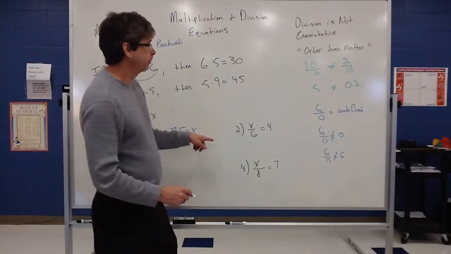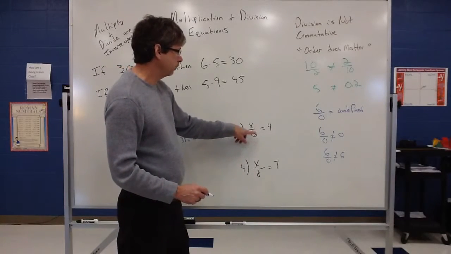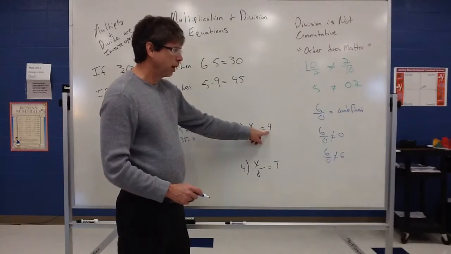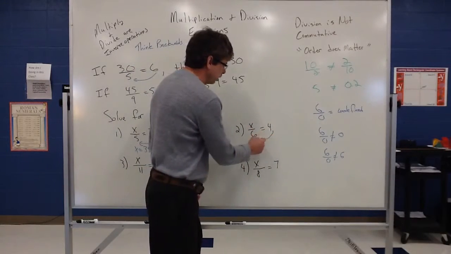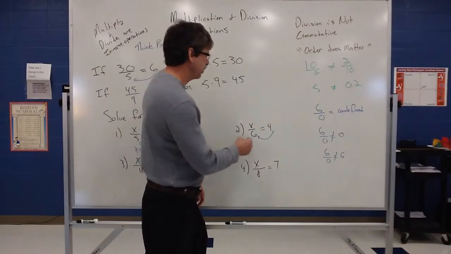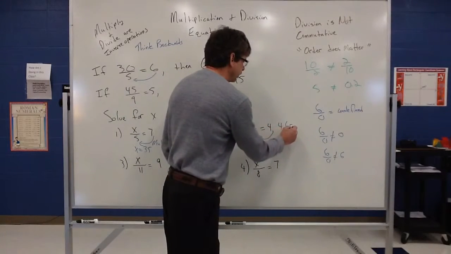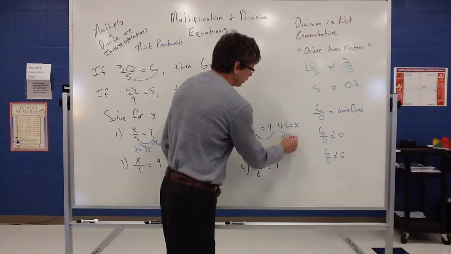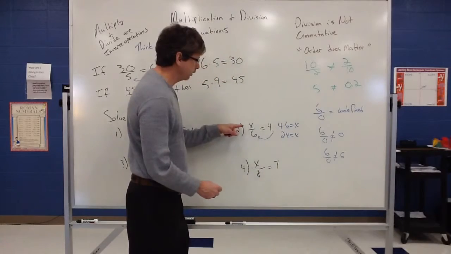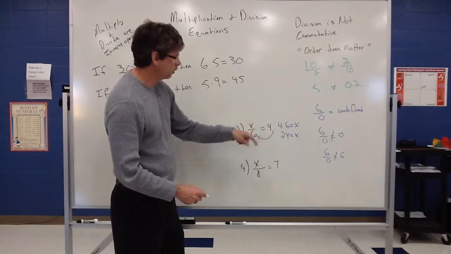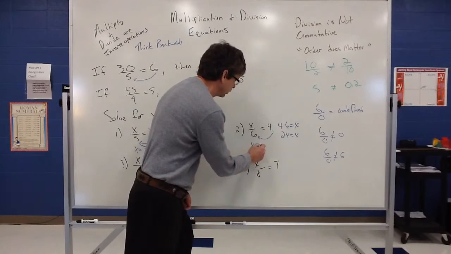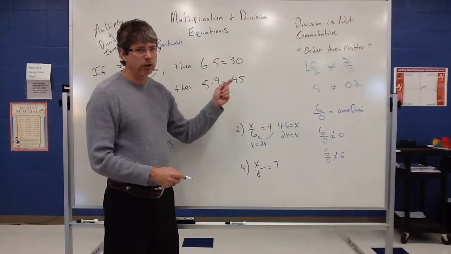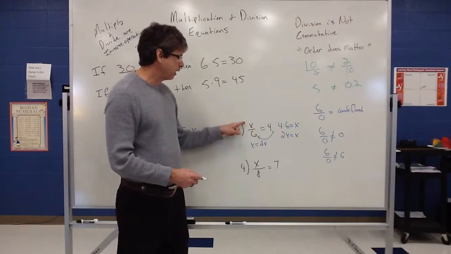Looking at another example, I have x divided by 6 is 4. So if x divided by 6 is 4, what I can also say is 4 times 6 has to get me back to x. So 4 times 6 has to equal x. So that means 24 is equal to x. And if I look at this, 24 divided by 6 does give me 4, so that does play out correctly. So notice how, again, even though I have a division problem, I can solve it by thinking backwards and use multiplication as my strategy to find what x is.